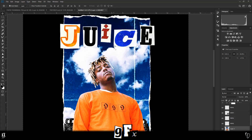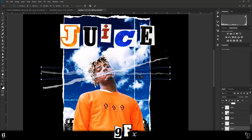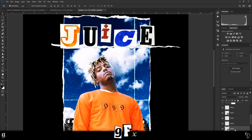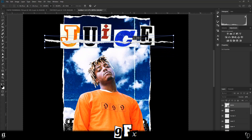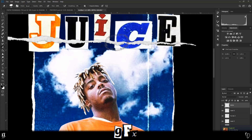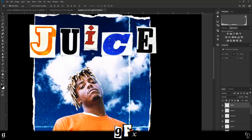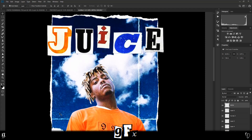An effect I sometimes use with these letters is adding a paper rip onto the bottom of one of the letters. You drag it over, put the paper rip on top of the letter, then rub out all the other parts — off the edges — and just leave it at the bottom. It's a little hard to see when it's white on white, but if you have it going over a dark area it can look really cool and helps make the letters look like they're sitting on top of the layer underneath.